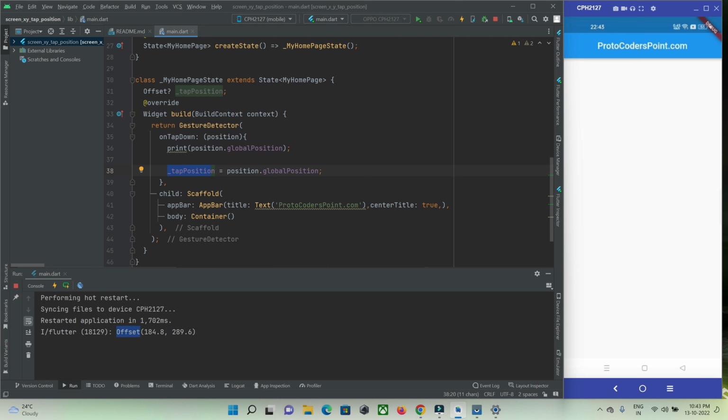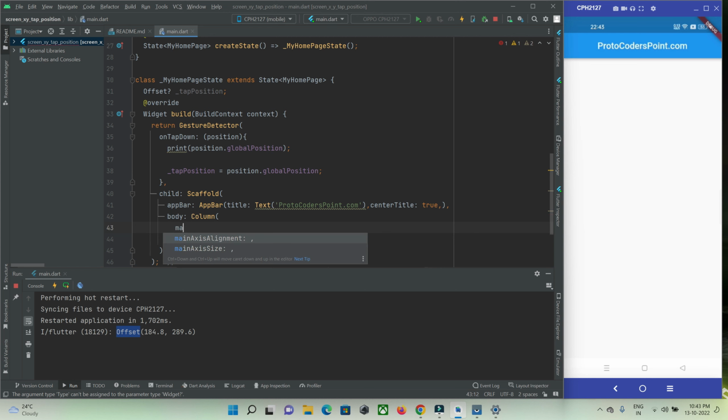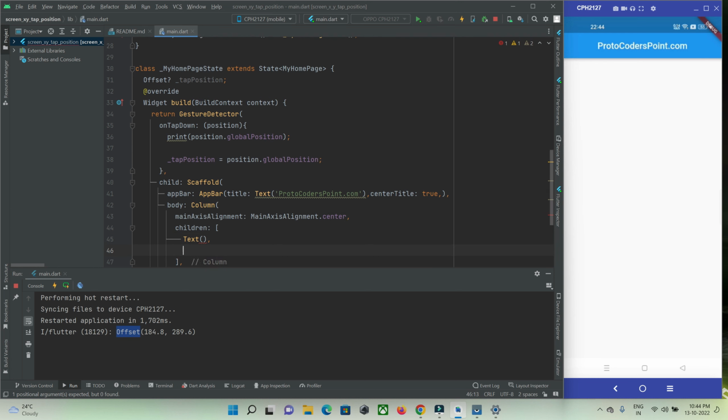Inside this, I will remove this container and wrap it with a Column widget. Main axis alignment center. For children I will use two Text widgets, one for the X axis and one for the Y axis.